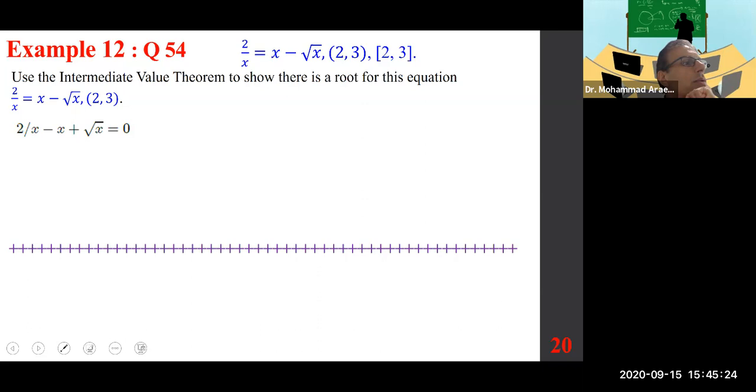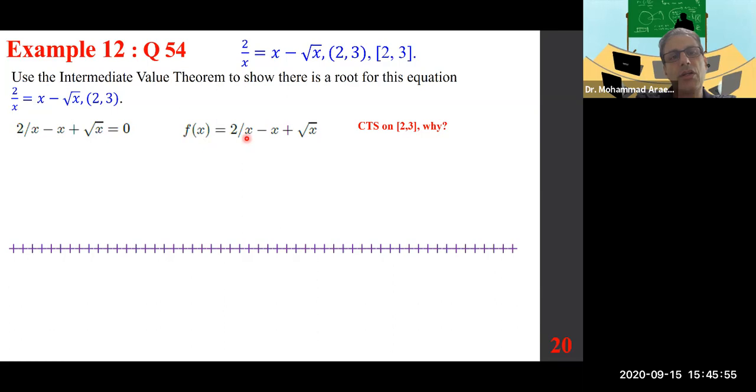We are going to see whether it's continuous from 2 to 3, okay, first. And then we're going to evaluate it at the endpoints 2 and 3 and see what happens. Sometimes you have to figure something in between, by the way. Okay. Number one, this function is continuous from 2 to 3. Why is that? Okay, let's look at the function. I hope you see the domain piece by piece.